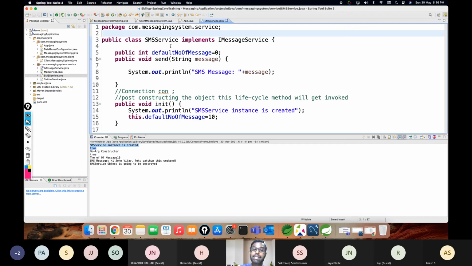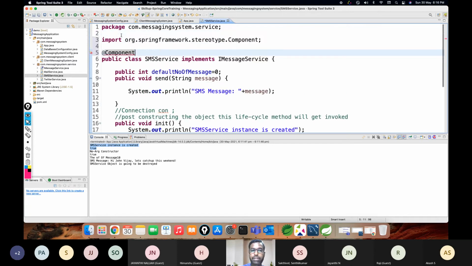So the SMS service, mail service or Twitter service, the class should be denoted as a component class. The component annotation is the base annotation.